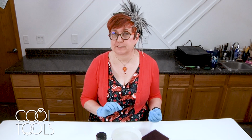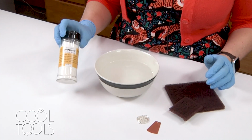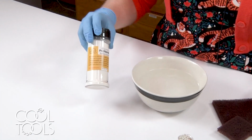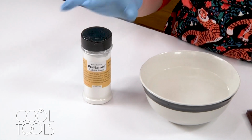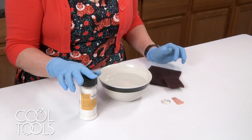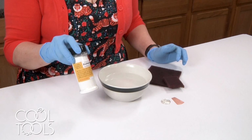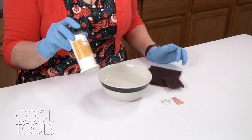Before you can enamel a surface, you have to clean it. And I developed a product called PreNamel that is non-toxic. I wanted something that you could eat. It doesn't taste very good, but it is all food grade materials. And this is going to clean our metal so that it's ready for enamel.